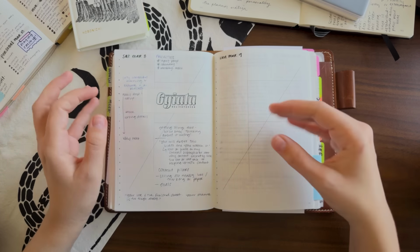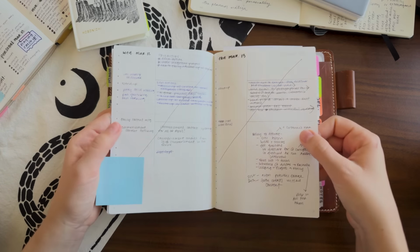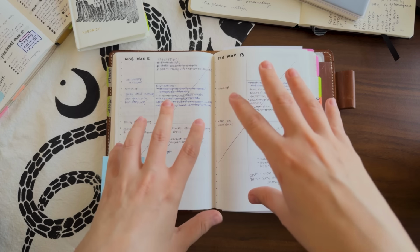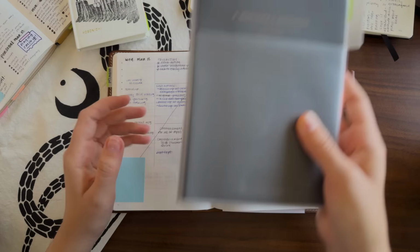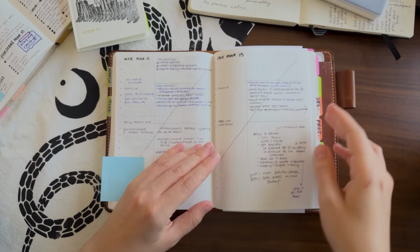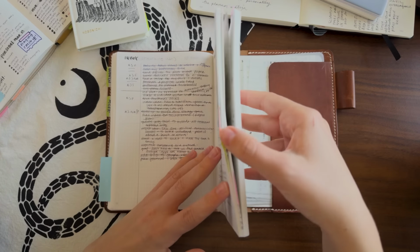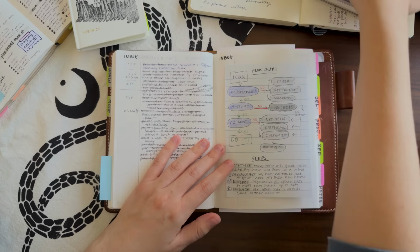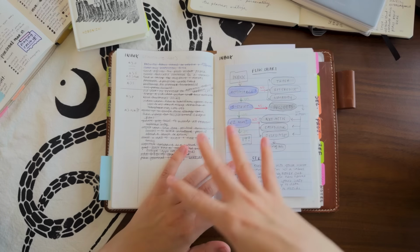For example, in this section of the planner, I'm testing out a new planning system. So I get to have this as a creative tester, like a petri dish of my planning ideas and my creative ideas. And I get to have this where the expression of my highly structured work goes. Obviously, I already mentioned I'm trying David Allen's Getting Things Done, and I did set that up in this notebook because this is an experimental space for me right now, but setting it up in this notebook wasn't working for me, so I set it up externally from that notebook.